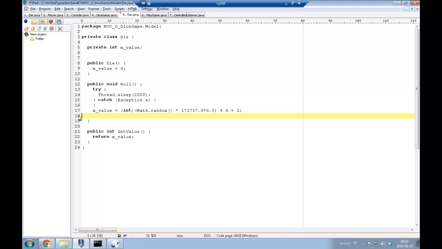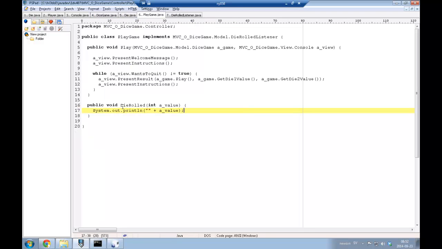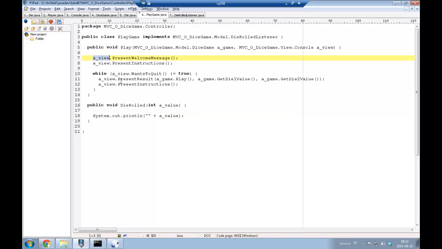Okay. Let's tidy up some code here, and of course we should not have this in the controller, because suddenly the controller is tied to the console, so this is something that we need to send to the view, and we are now using the view both in this operation and in this operation. What needs to happen to the view then? Yeah, as Santos says, the dice game works as a facade to the model package. We will talk a little bit more about facades later on in the course.